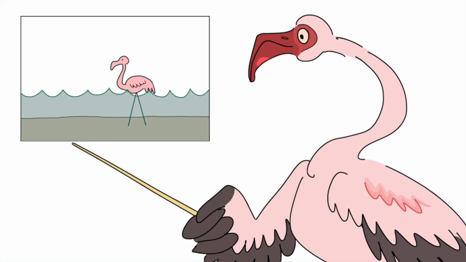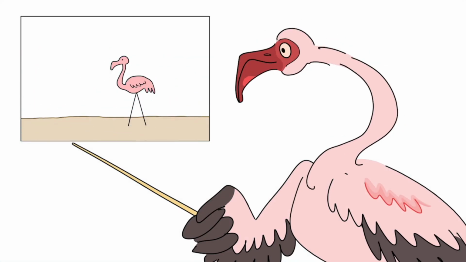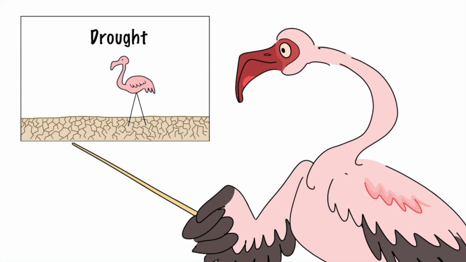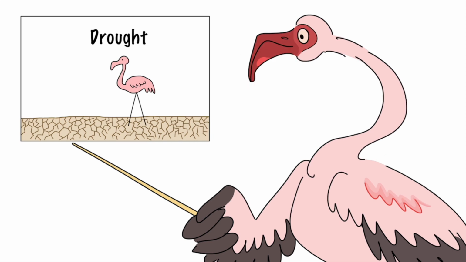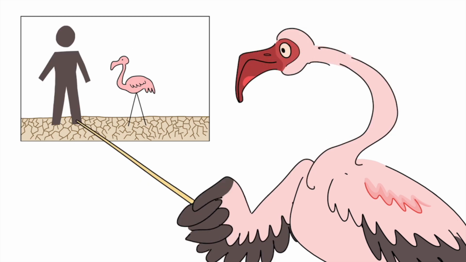Some threats, a flood for example, or drought, might have natural causes. Usually, these occur for a limited time or happen slowly, giving species a chance to adapt to their changing environment. Some threats are caused by humans. Sometimes we humans can do a whole lot of damage and destruction.